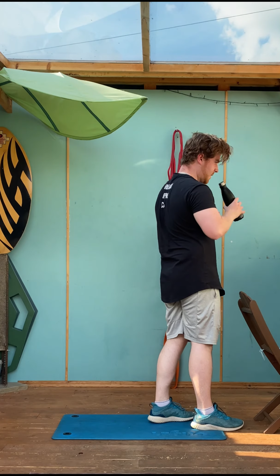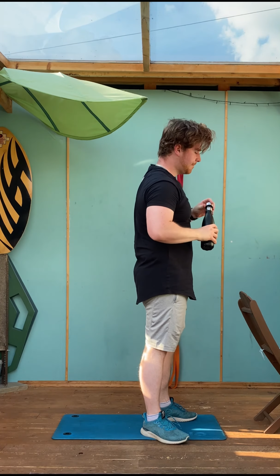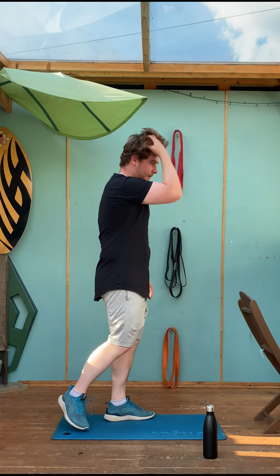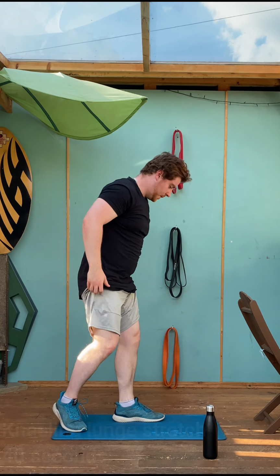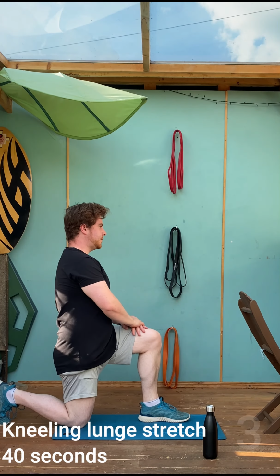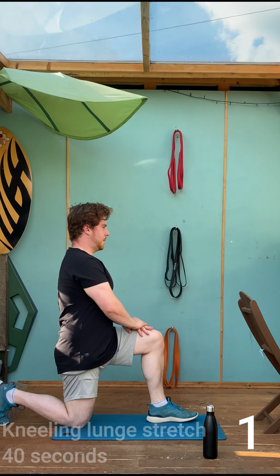To something a little bit simpler, a kneeling lunge. So you're balancing on one knee and one foot. The foot should be at a right angle to the knee, keeping the weight over it. Lunging forward, creating a stretch in your quads and your hip flexors.